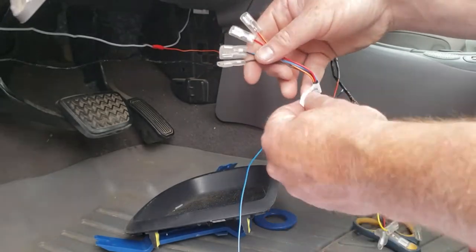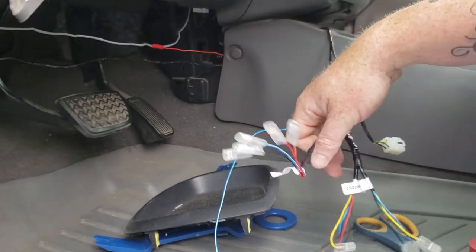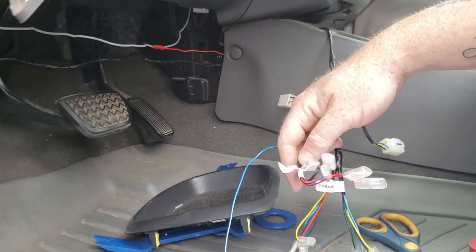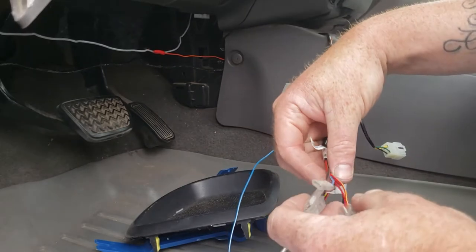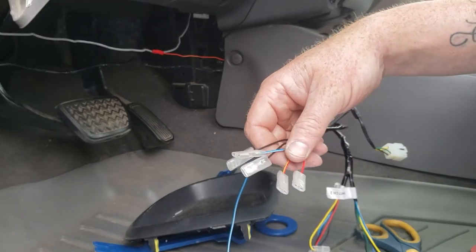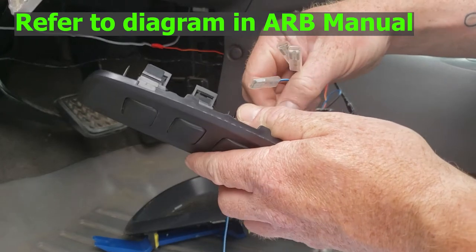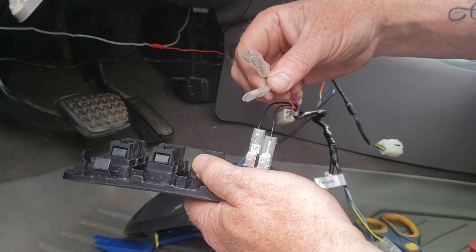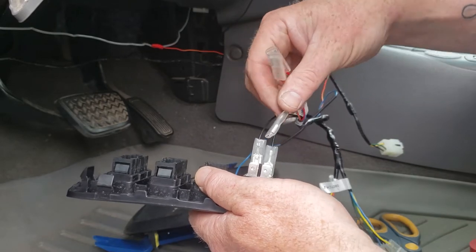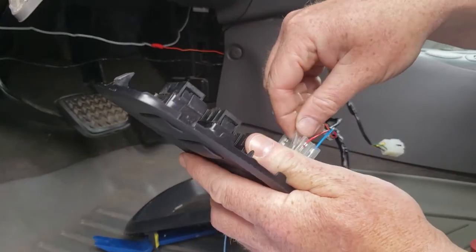Okay, so it comes with the isolating switch, switch one, switch two. And I can't find anywhere in the manual where it tells me which one actually turns on the compressor. I'm gonna guess it's the isolating switch though. And if not, I'll try all the others. So we're gonna go black and black. I'm actually just gonna push them on a little bit until I find out if they're correct. I've broken these things trying to yank them off before. Blue white is down here, red is here, and red yellow is here.